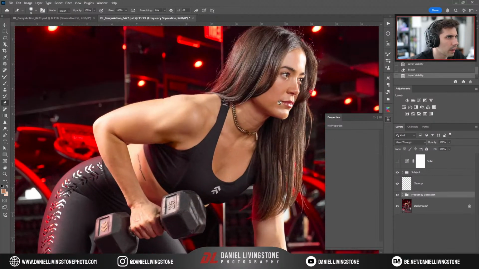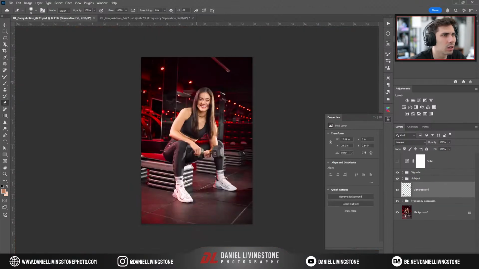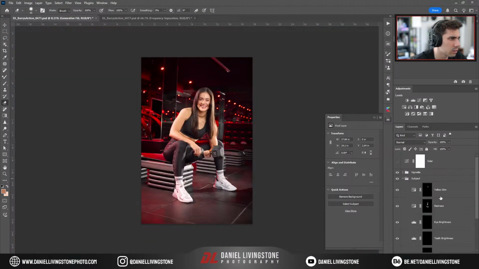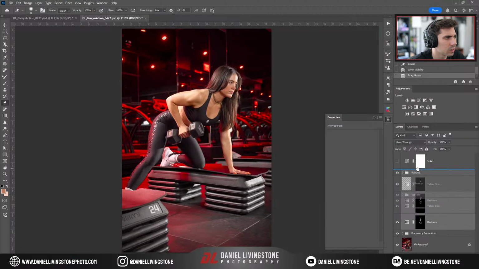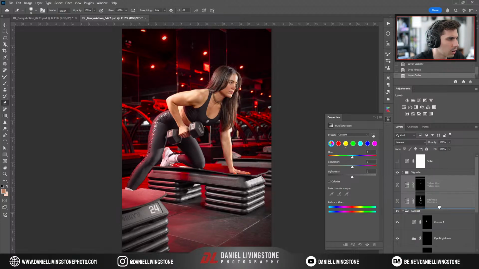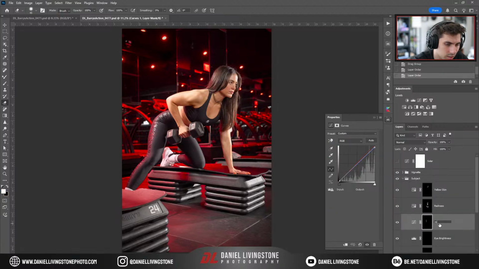Okay, now we do all this stuff and that. Pull that into this document, throw those in here. This is highlight recovery.